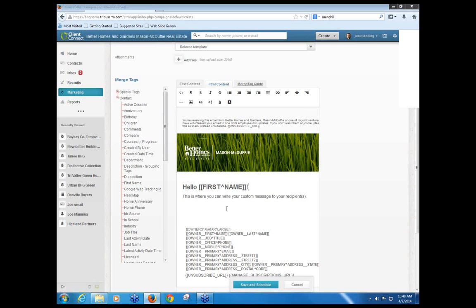So now we all know what this does. We've been around computers enough to know that this is going to put the first name inside here. There's so much more you can do inside there. For the most part, though, the most basic merge tag that you're going to want to add every time, if you're sending it to more than one person, is the first name merge tag. And maybe we'll adjust the templates to just default to that. I think we should. Hello, first name. Yeah, I think that's a good idea. Definitely. When I was testing it, I might have done that, and then after reworking a lot of these templates, it probably went away. So we'll add that back in there.